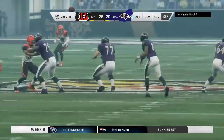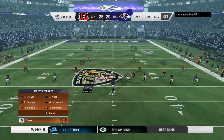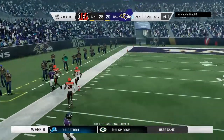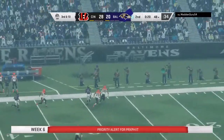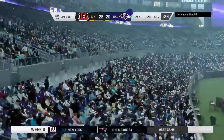They went with a dime look on defense. 2 extra defensive backs on the field and covered up essentially every blade of grass. That allowed them to disrupt the play. Again on 2nd and 10, it's Jackson. And his throw's going to be incomplete. Marquise Brown, the rookie, his intended target. And it'll bring up 3rd down. Throwing the football, he's not as sharp as he was last week when he was over 70%. Right now, he's under 50%.